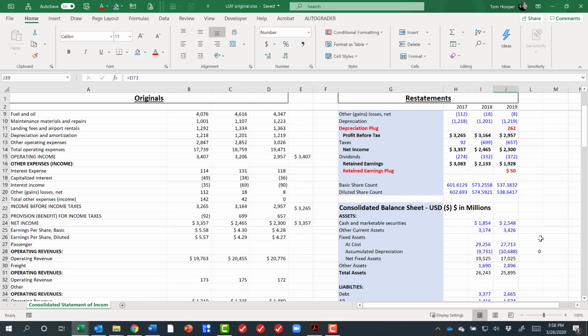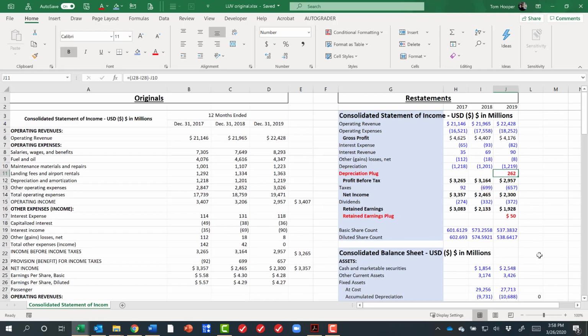One last thing before we quit is these are formulas, which is dangerous, so I'm going to copy and paste as values. And now we won't mess them up when we move forward. Without further ado, let's take this and build a model out of it. So we want to keep this restatement sheet for future reference. Highly unlikely, but we could have made a mistake here. So let's call this restatement.